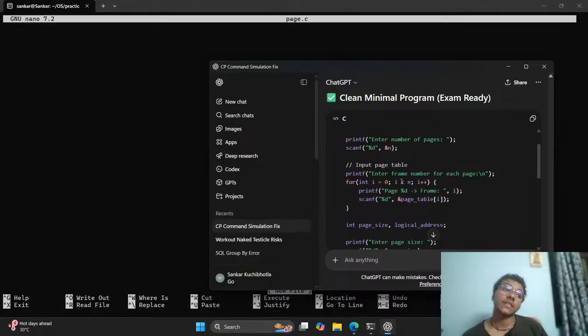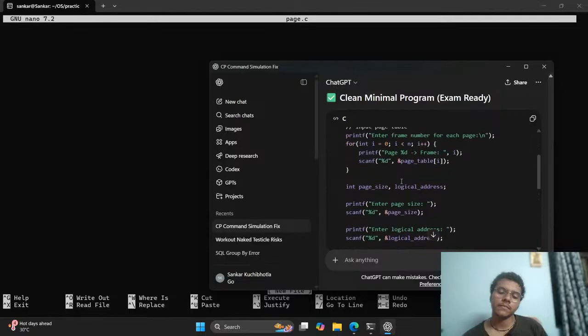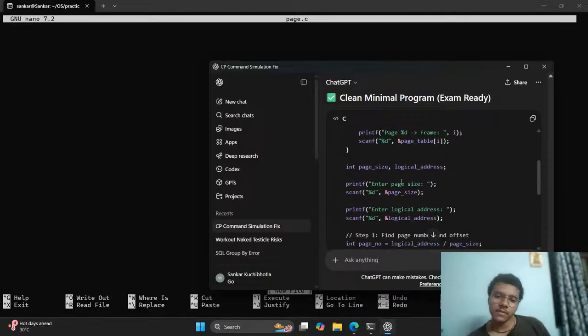So you are constructing a page table. You need the number of pages. You need a frame number for each page. Okay. You need the number of pages and the frame number for each page, and you need that page size.